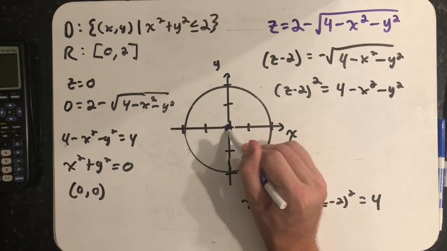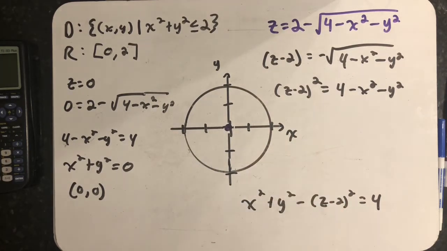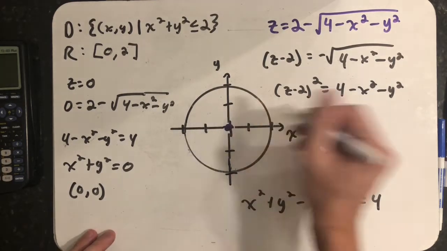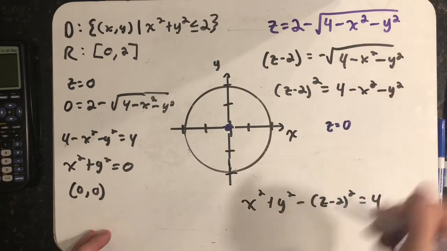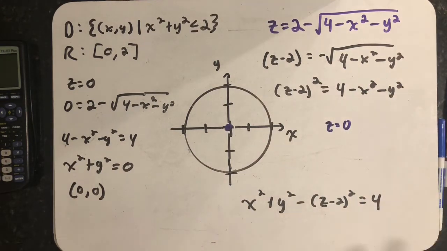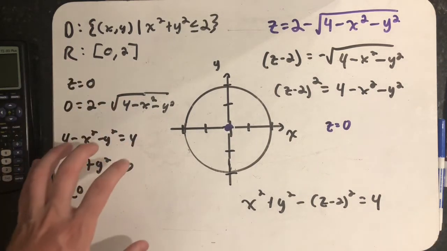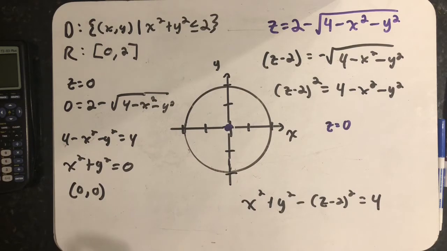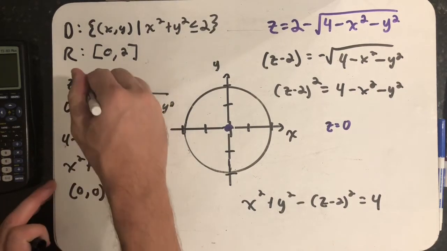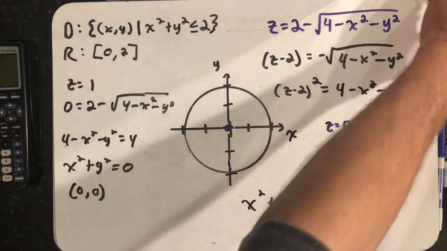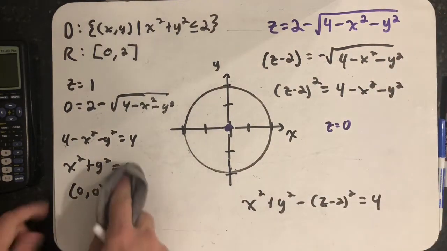That was that point where my sphere just touched the xy plane, so I've colored it in purple there, a point at z equals 0. Let's repeat that process. Let's let z have a different value. So I'm going to erase where I just did my arithmetic there, because I'm going to do the same kind of arithmetic again. But this time at z equals 1. And we'll just see what happens.